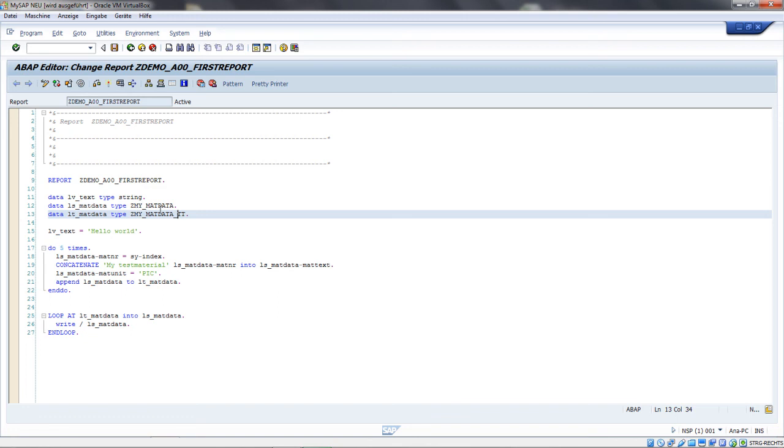which also means that there are fewer errors, but you also make the maintenance of these reports even better, because when for example the length of the material number changes, you only change it once in the ABAP dictionary for this single field, and then every report automatically works with this material number. You don't have to change every report where this material number is used. So I would really recommend you to use data elements and domains and work with them.